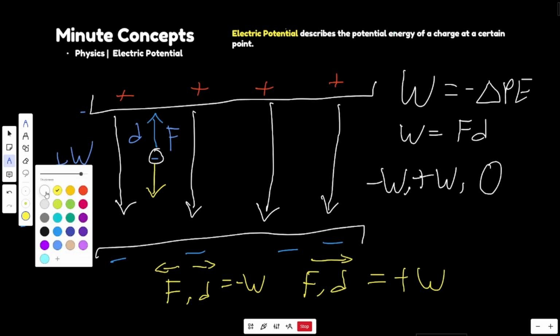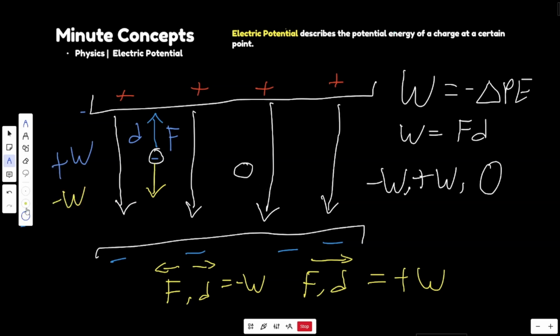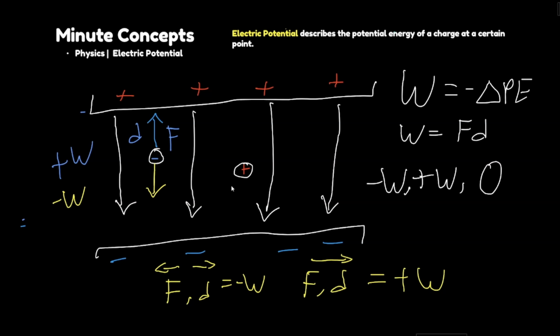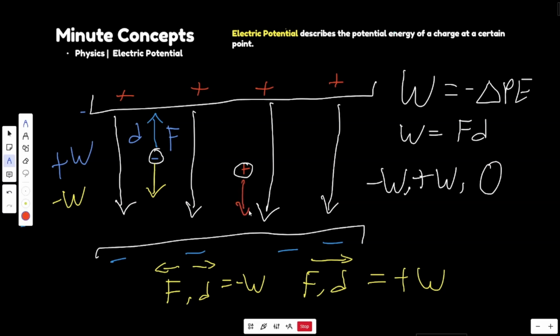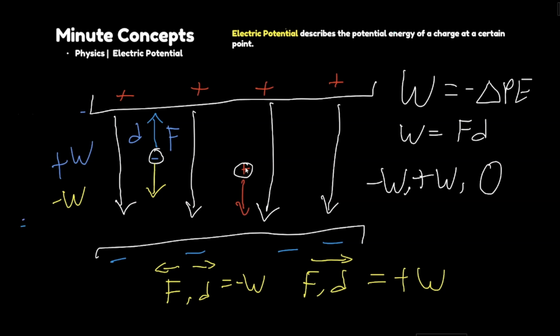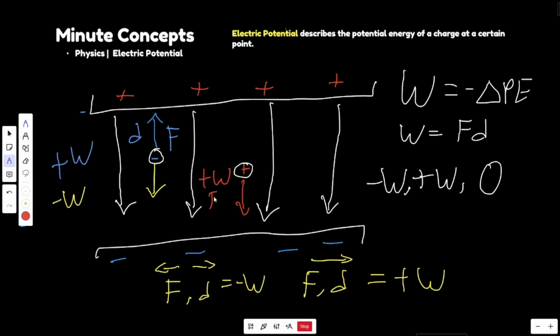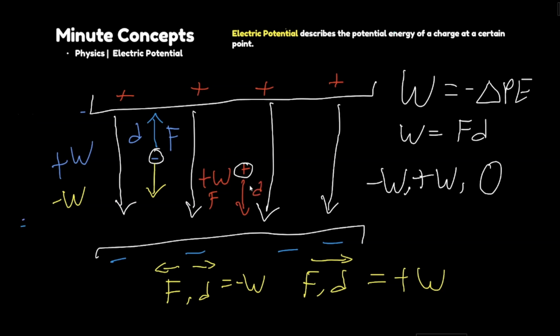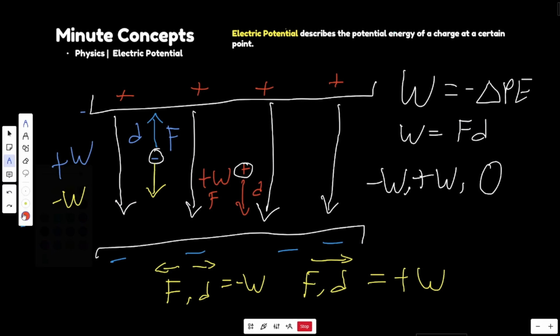So how about let's try a positive charge? A positive charge would be going along the field lines. So it's going this way, because it's also being repulsed by positive. So overall, it's experiencing positive work. So here is positive work, because the force is going this way and the displacement is going this way. And the field is going this way too. So the field is going this way and it's displacing this way, so the field also does positive work.